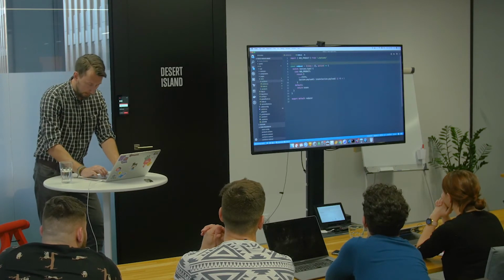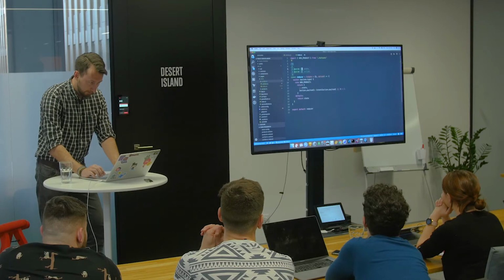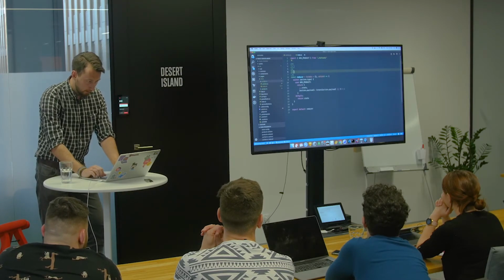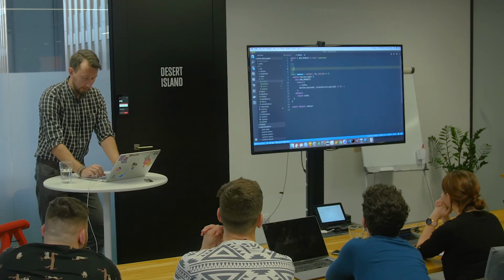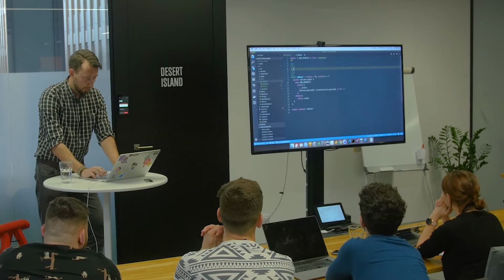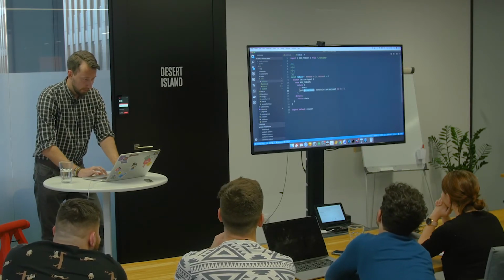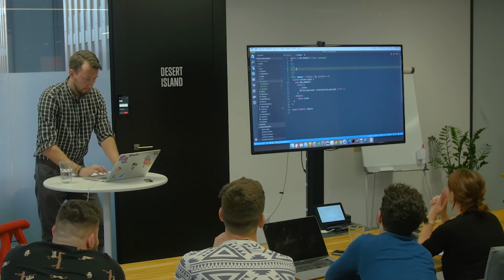So maybe it's a little hard to follow like this, but our initial state is going to look like this. It's just an empty object, right? So when we pass a product ID, we're going to use the payload, which will have a product ID, to create a key.